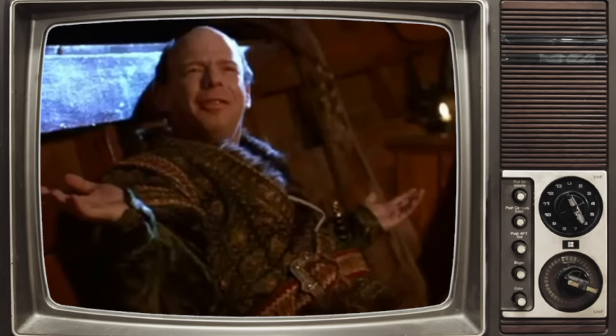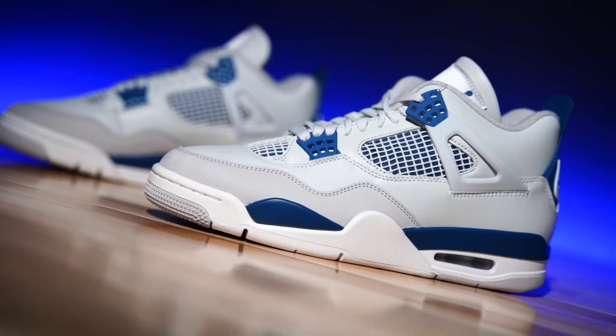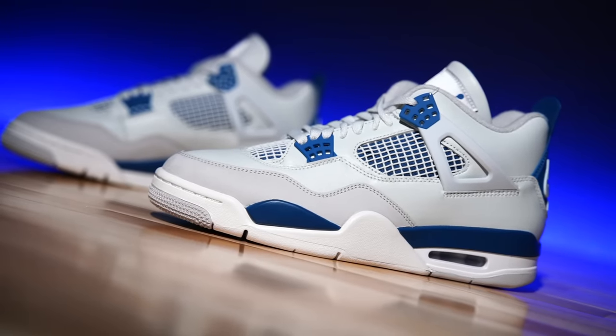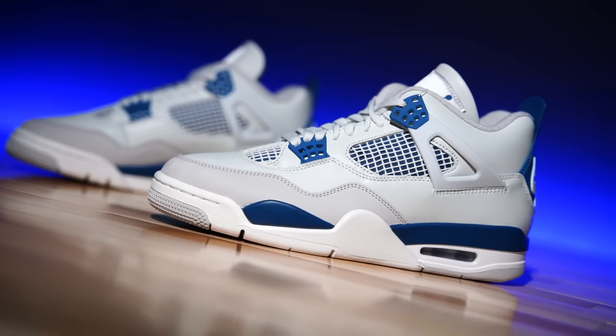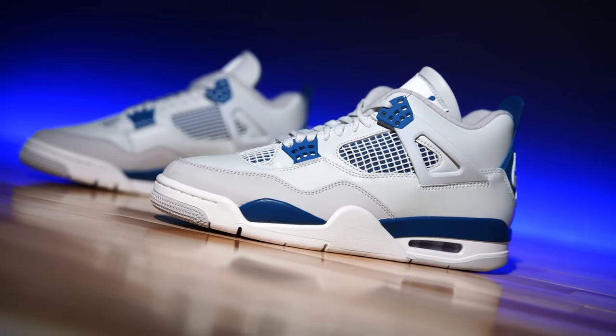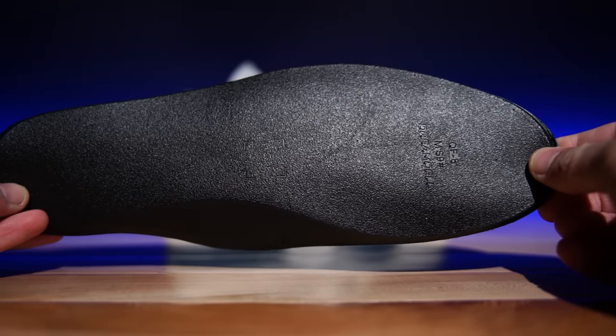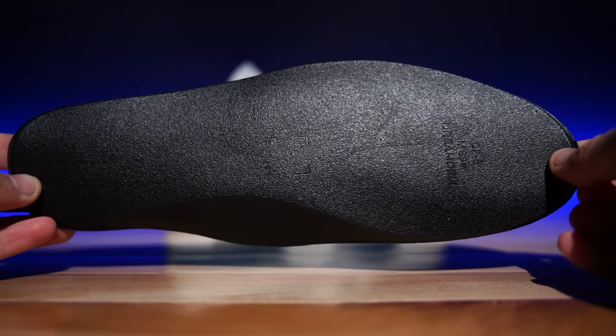A review needs to go over pros and cons, and too many people expect every review to just tell you what you want to hear. I'm not that guy. I love these shoes so much that I look at them through a very critical lens because I want them to be exactly what they should be. These are 99.9% there — had that insole been polyurethane, it would have been a hundred percent. They're still amazing, just not comfortable.